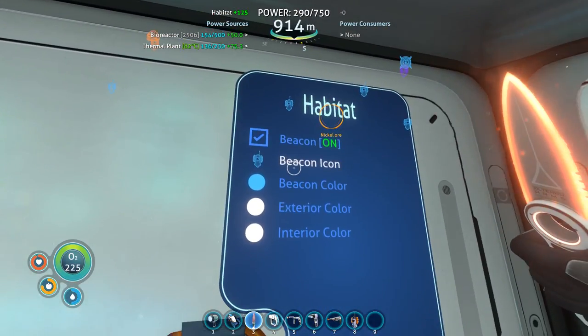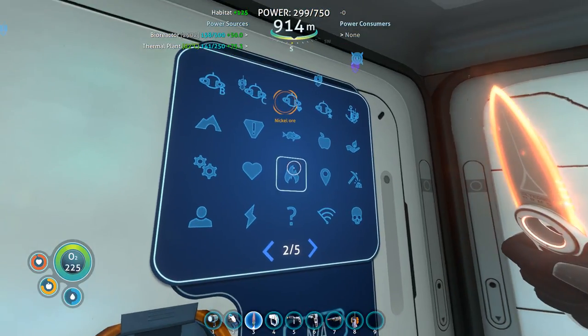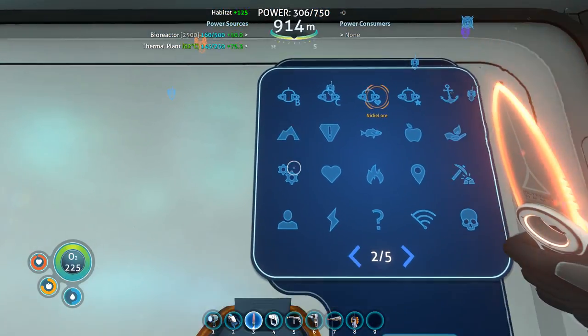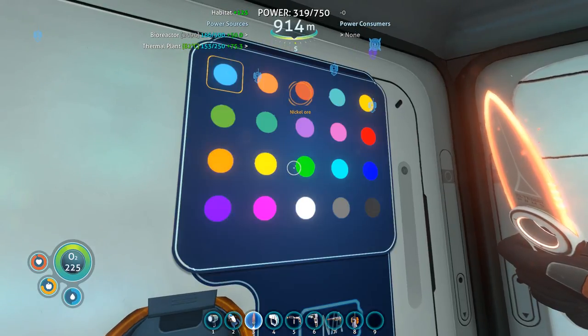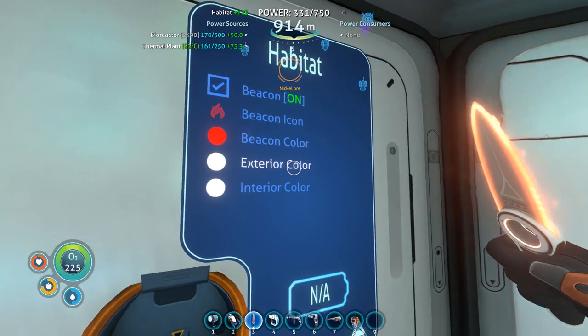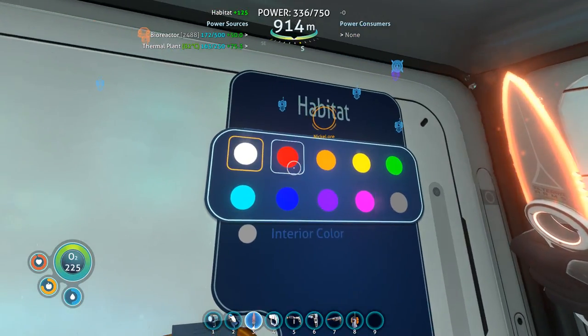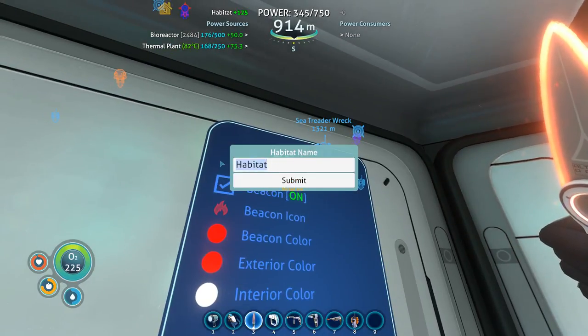Now, we need to change our icon. And I think we'll make it a house. Or should we do it like a lava or something? Hot stuff. Close enough, though. And then the beacon color. It's gotta be red. Exterior color, red. And then we've gotta name this. This is gonna be Delta. If I could just spell Delta Base.